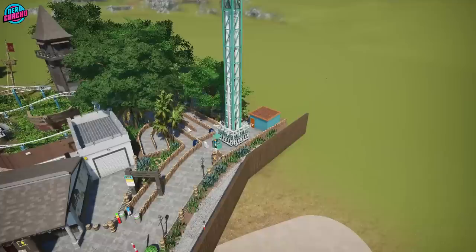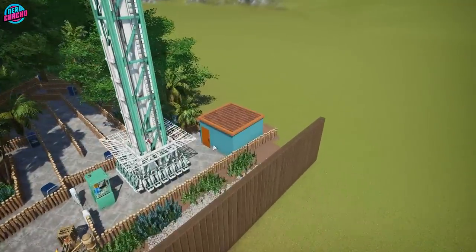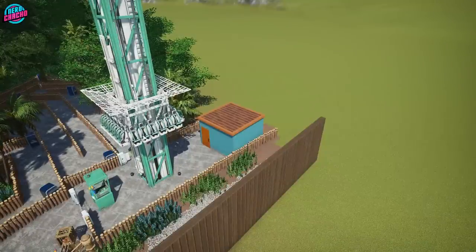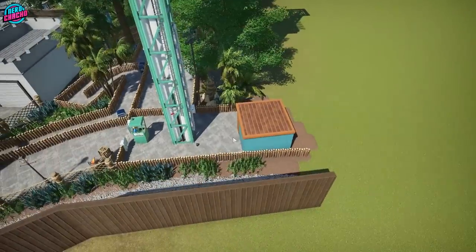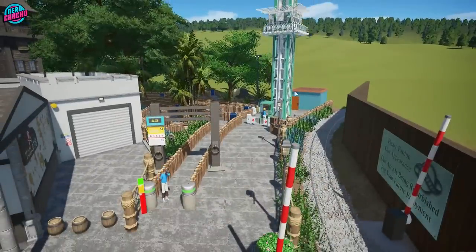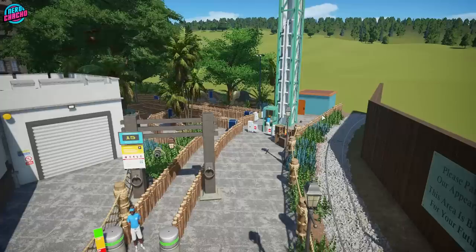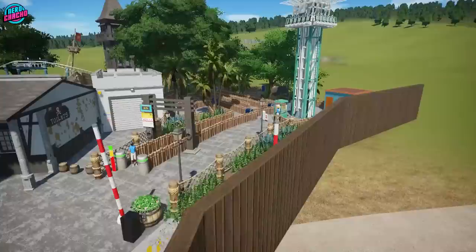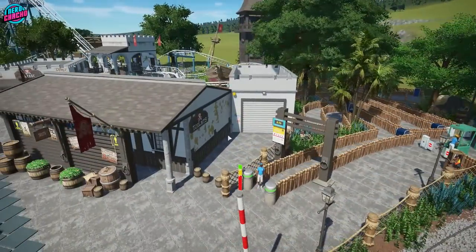I decided not to theme the Hyperjump, as you already know. But I also decided to have a slightly bigger hydraulic house. When I did a little bit of research, it turns out the Hyperjump in-game is actually a little bit smaller than the real-life counterpart, so the hydraulic house was ever so slightly too small. I've made it bigger and it now sits there. I could have put some pirate theming on here and maybe I'll come back and do it, but for now it's just blue and orange. The maintenance area for the coaster is sitting so nicely next to the toilets — this area just feels right, exactly as it would be for this kind of coaster.